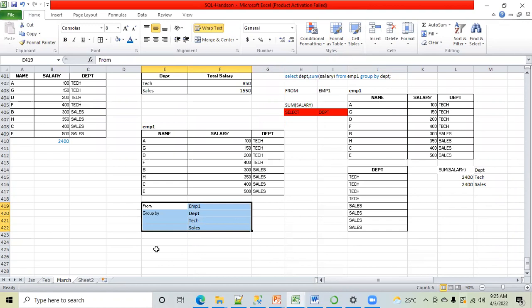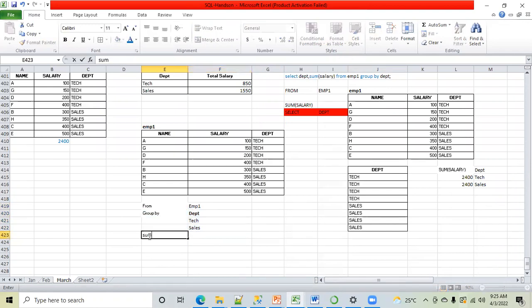Then it will come for sum of salary. Now SQL engine will understand that the user wants sum of salary. But how many buckets do you have so far till here? 2 buckets.